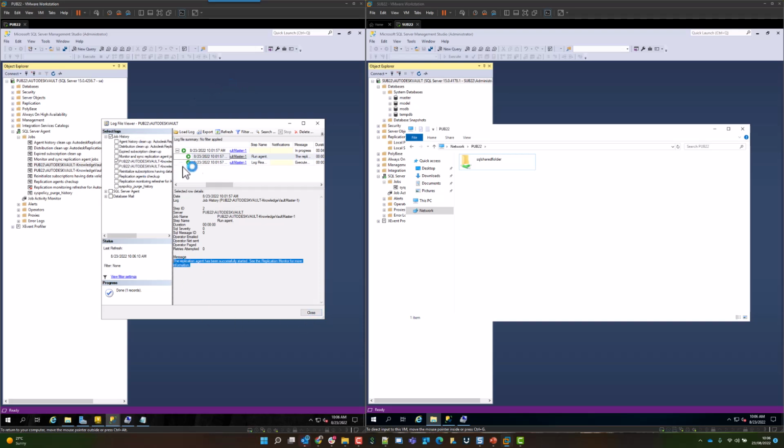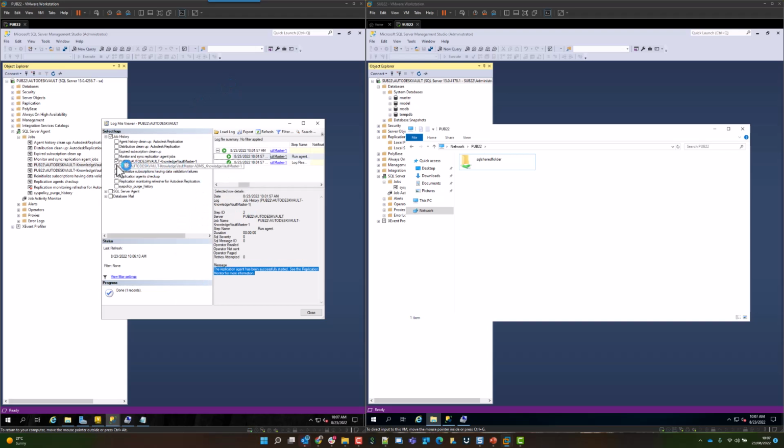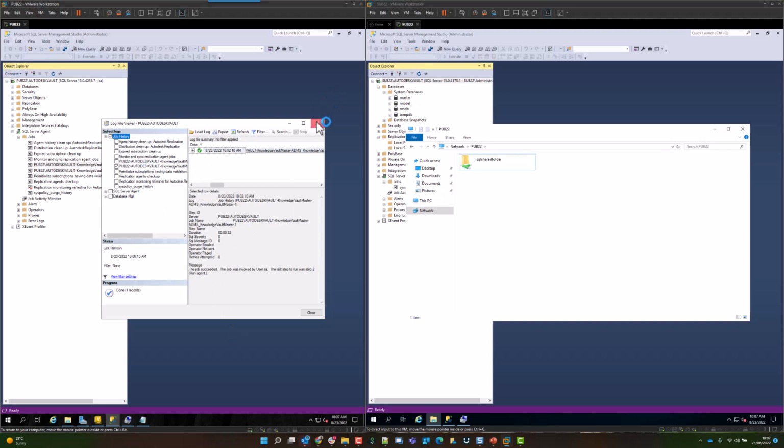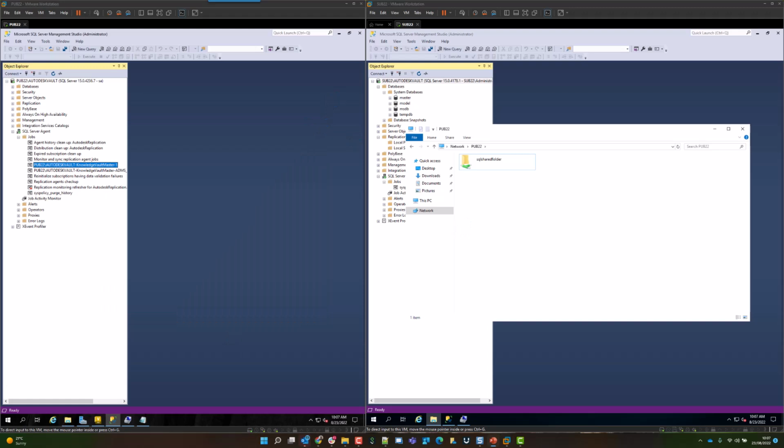And you can see here that you can look at the other jobs as well. You don't have to come out of this. You can select another agent without coming out. Okay, so that is that.